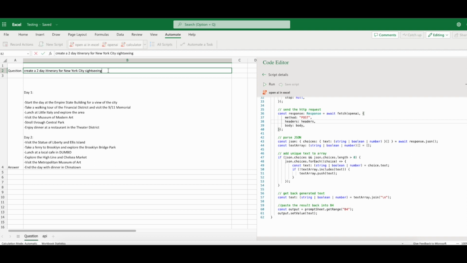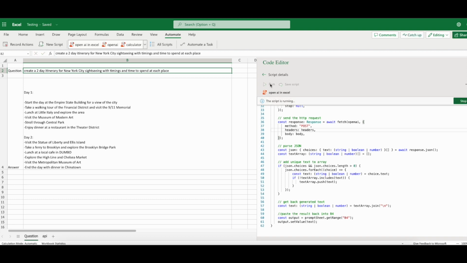There should be a way to convert the response into a tabular format, but I haven't played around much with it. For me, this is still good enough, but you can go through the documentation for Office Scripts to change the output format and make it more presentable, or customize it as per your needs, by changing the parameters you provide to the API. I would recommend experimenting with the different GPT-3 models if you want to compare the responses.